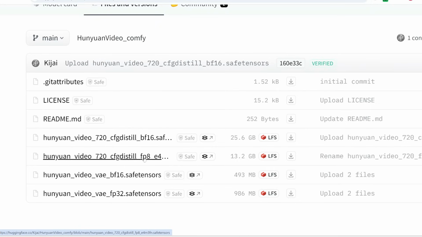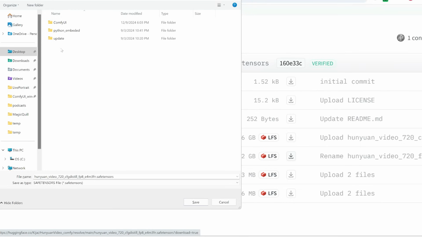And if you're not familiar with these terms, BF16 or FP8 or FP32, this is basically the precision of the numbers as it goes through the calculations. So a higher value or a more precise model is going to, of course, take more VRAM, but it's going to be slightly better quality. So if you go with a lower version, then you're going to sacrifice a bit of quality, but it's really minimal.